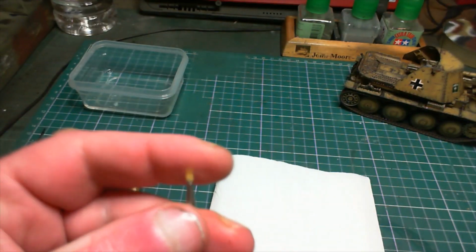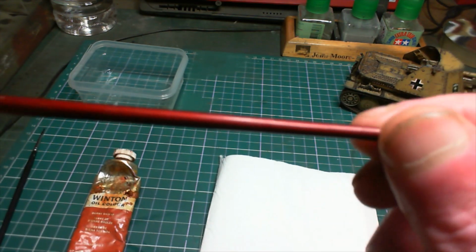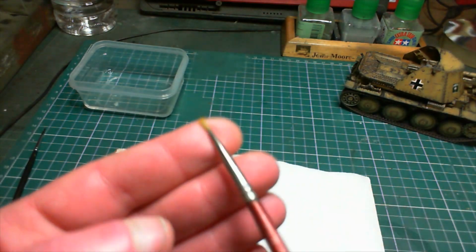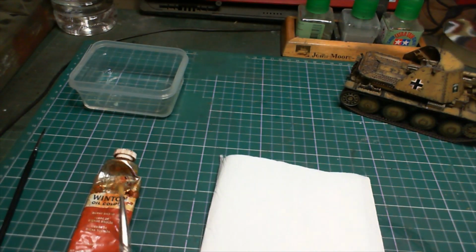And you'll need another one then. I think it's a size 1 or nearly a 2. We're not 100% sure. It's an old brush, and the Americans have gone off it, so I don't know what it is. But you can just guess from the size there. But reasonably old brush. Never use a good brush for weathering.